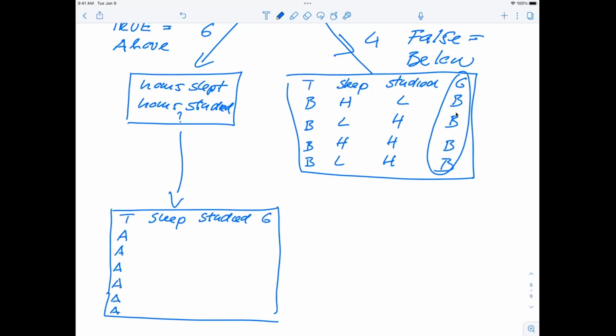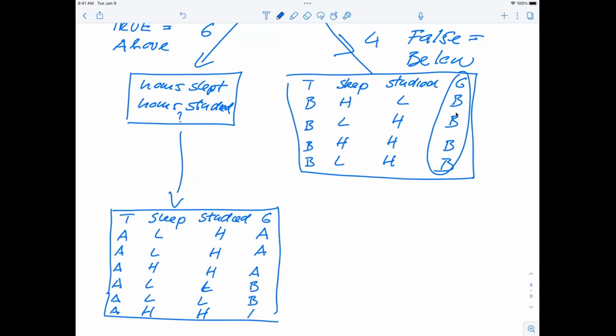And then I have a sleep which is low, low, high, low, low, and high, and then here I have high, high. Actually, this is low, and I have low and high, but the grade is not only above or only below the average. So the grade is still mixed here, because we have 4 people with a grade above average, and we have 2 which is below.